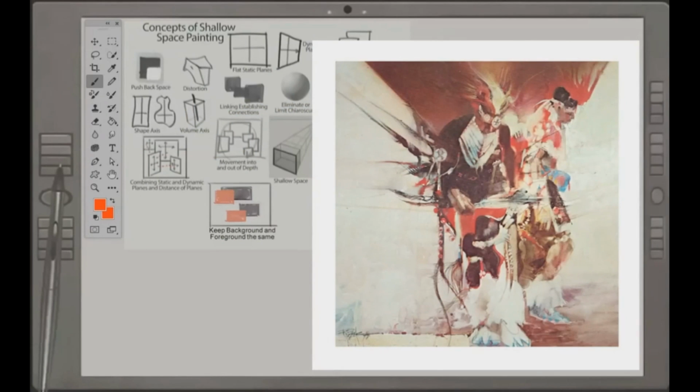This was done by Bob Peak, and looking at this illustration, you might think, well, this must be a rough color sketch that Bob Peak did. No, this is the finished illustration. This is one of his styles. And here, he's not interested in creating strong light and shadow to create a greater feeling of volume or form.